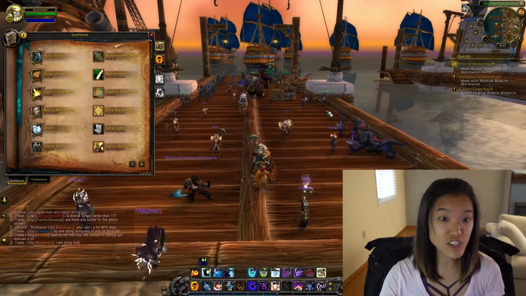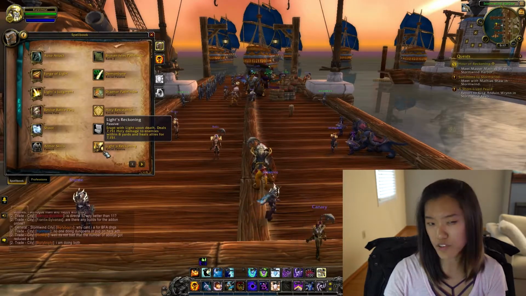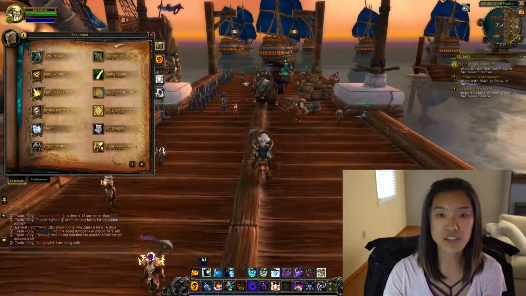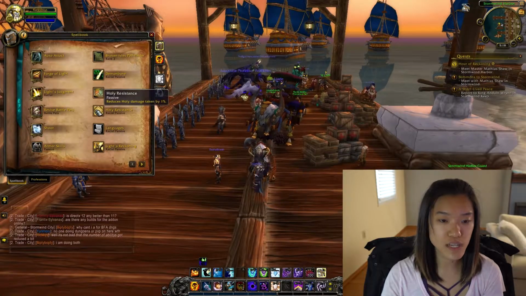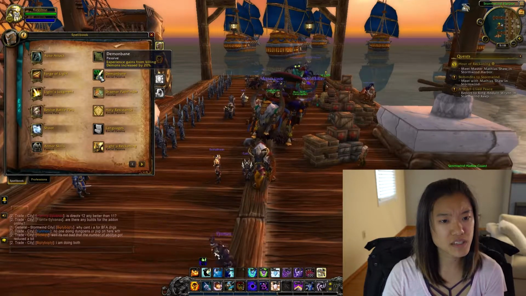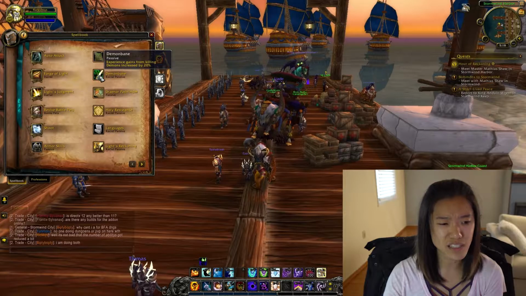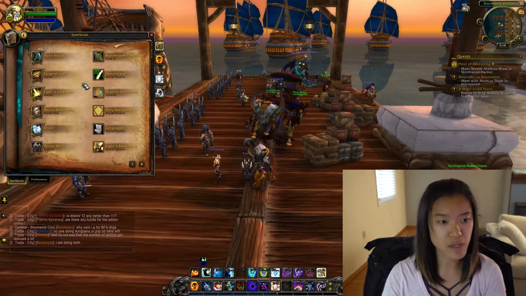But in a dungeon setting, I don't think this will ever be good. I mean, I can see situations where it will be good, but extremely situational. The next one is Holy Resistance, reduces holy damage taken by 1%, tiny. Demon Bane, experience gains from killing demons increased by 20%, very minor or too specific for me to care.